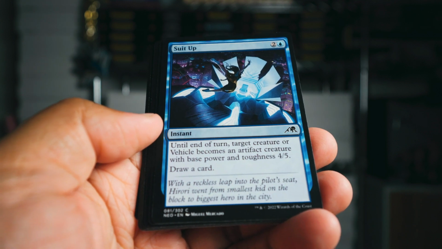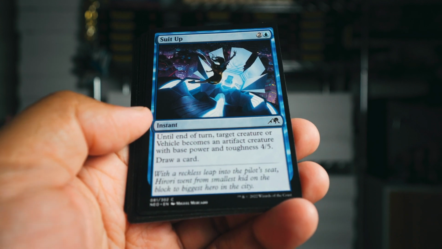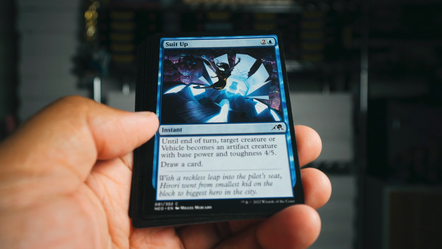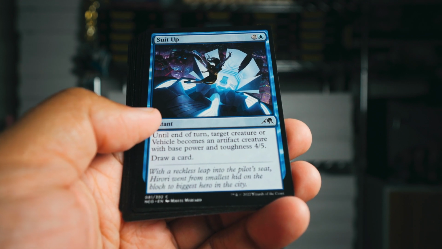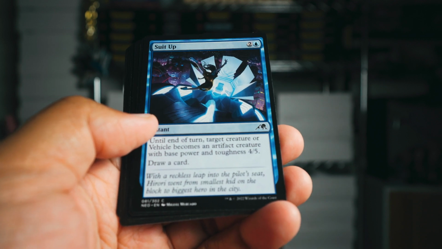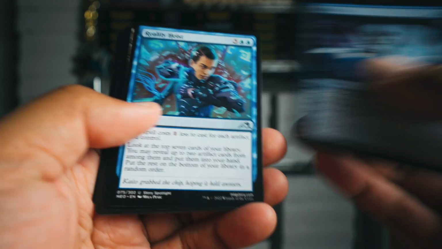I just think this card is a fun card. First of all, it comes out of nowhere. It makes a creature that could be a chumpy 1/1 into a 4/5. Plus, you get to draw a card. So you get to win the battle. It becomes a 2-for-1 because you get a card, and then they lose a card. It's good. It's a good card. And I think it's a surprising card.